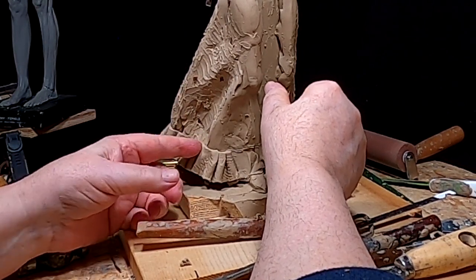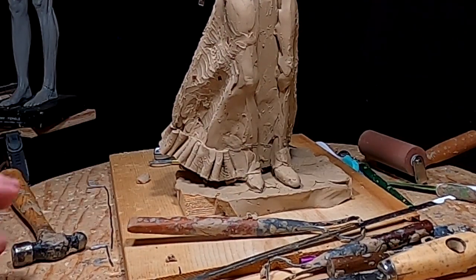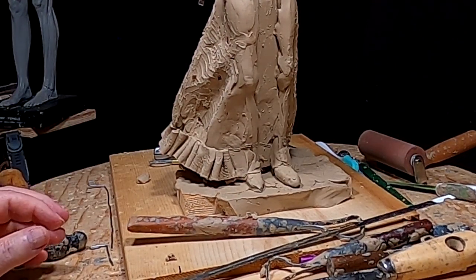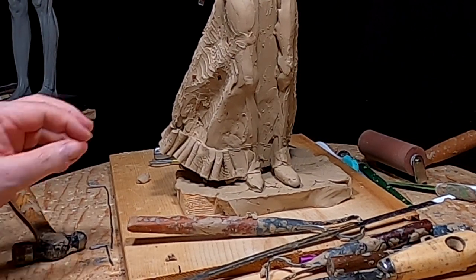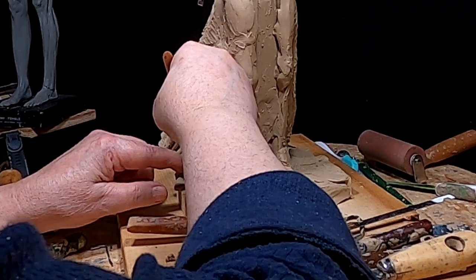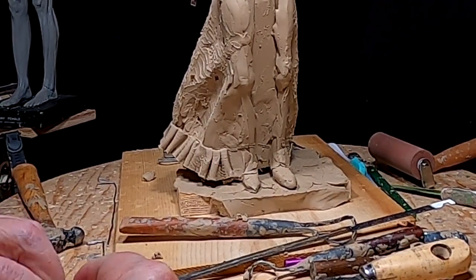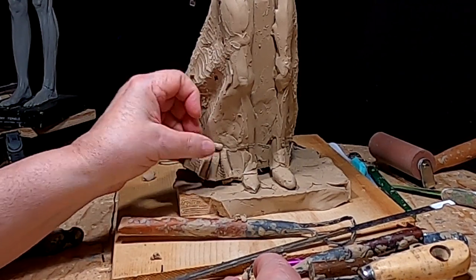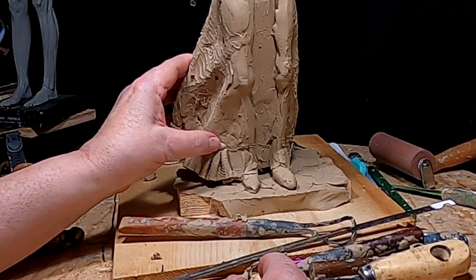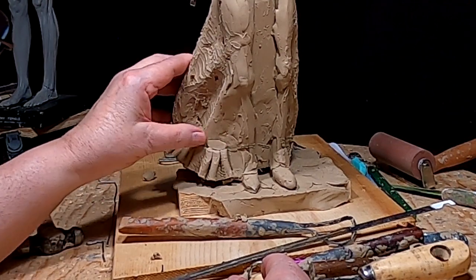Now, before I can do the front one, I've got to do the shoes. Now, I'm just going to fill in just a little bit on the upper edge here, where the dress meets the frill.